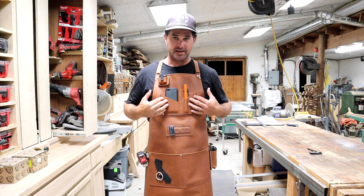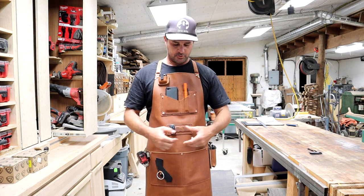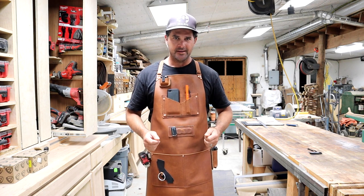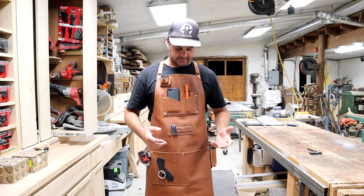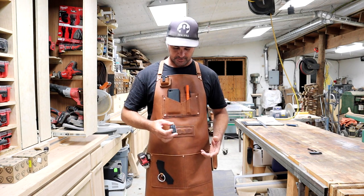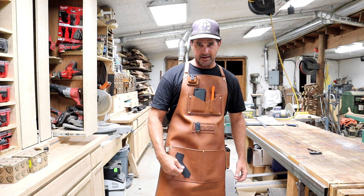It's got a pouch across the chest that can carry my cell phone, a couple of pencils and pens, and maybe a little square. Across the torso, we had talked about I wanted a magnetic strip so when I'm using certain tooling that I can just slap it on there and not lose it every 5 seconds when I'm doing some metal work. And so I think that'll be an added benefit. And also, it happens to hold the remote for my dust collector system, so I was kind of happy to see that.